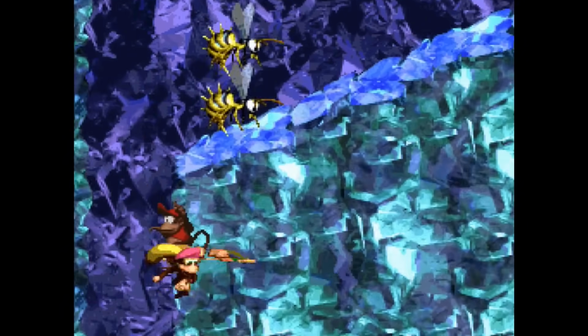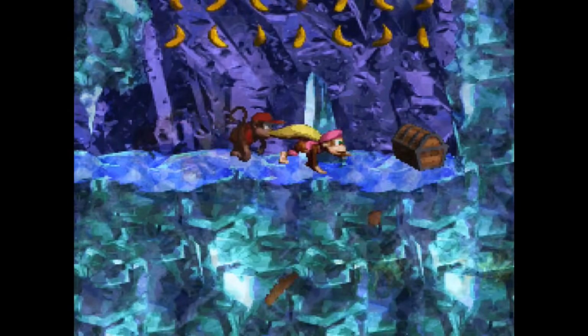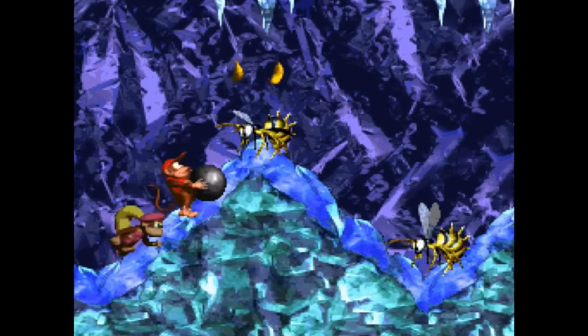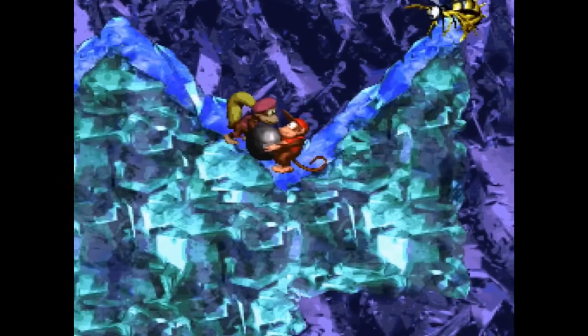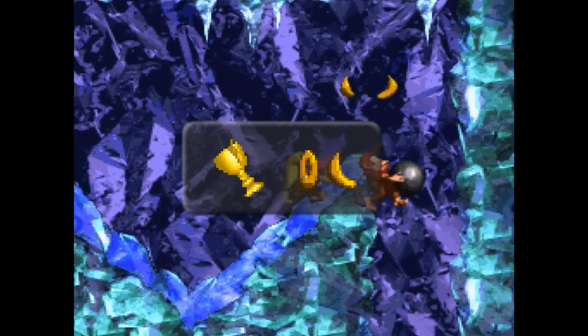Just after these 2 Zingers, there's an alcove on the right. Use the Klobber to reach the chest. There's a cannonball inside, which we want to carry all the way down to these Zingers. The cannonball never breaks, so it's the best plan to cut through these banana blockers. And that's it. Another successful 0 bananas.